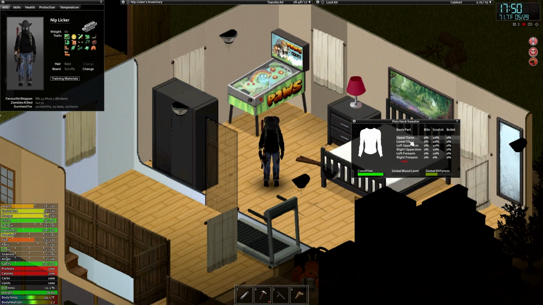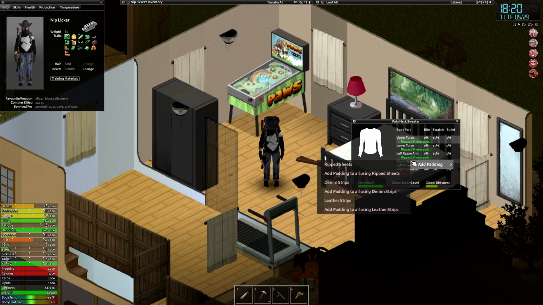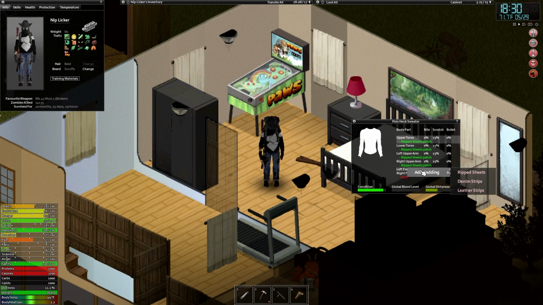Tailoring is a skill that allows you to repair or add extra padding to clothing. With enough padding to all your layers, your character can be a literal tank. However, that does come with consequences, as the more padding you have on, the higher your body's temperature is.